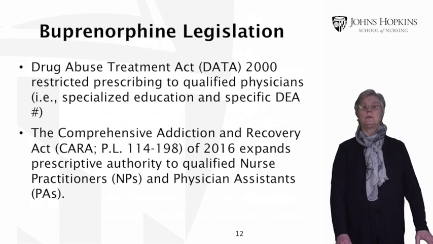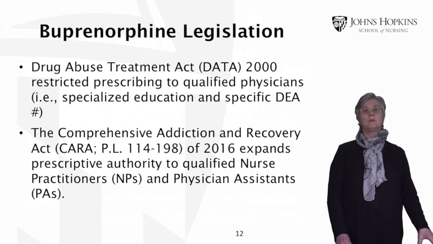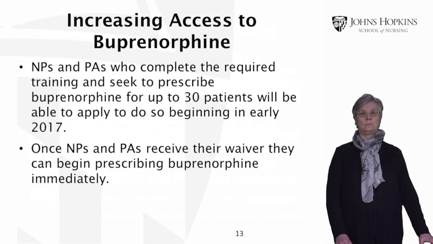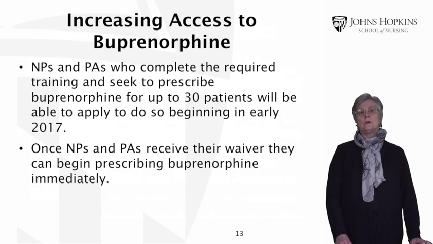Buprenorphine has been legislated since 2000 through the Drug Addiction Treatment Act, or DATA 2000. And this has restricted prescribing to qualified physicians. That means those with specialized education and a specific DEA number. The Comprehensive Addiction and Recovery Act, or CARA, Public Law 114-198 of 2016, expands prescriptive authority to qualified nurse practitioners and to physician assistants. What this means is that these providers will be able to increase the access to buprenorphine for patients with opioid use disorders.